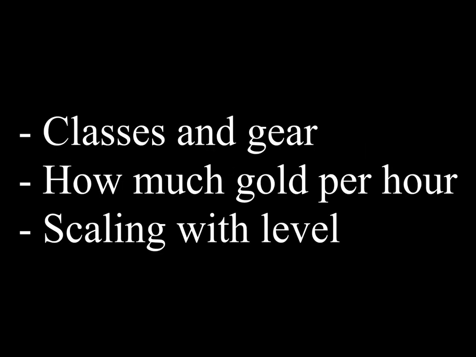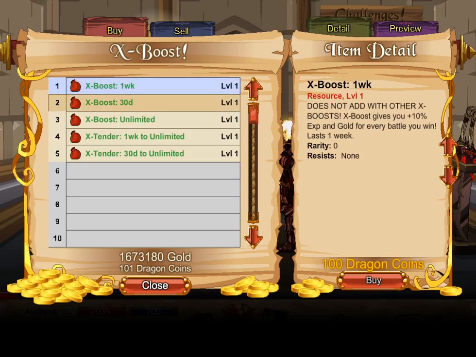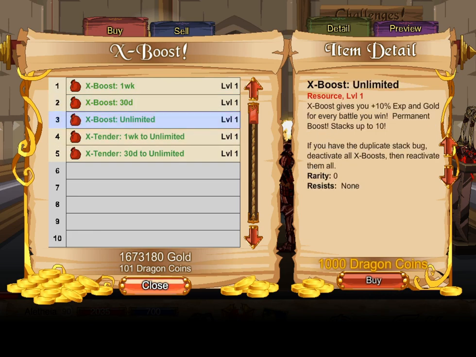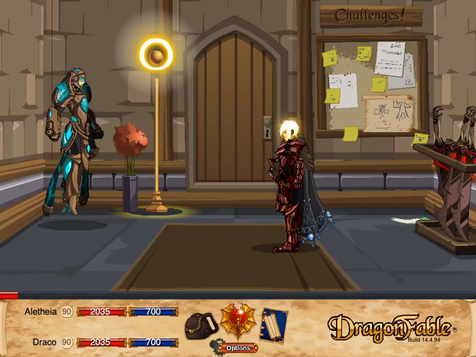For each method, we'll cover which classes and gear you'll need to farm them, about how much gold you can get from them per hour, as well as how the method scales with your level. Note that the calculations here assume you have 0 X boosts, which are Dragon Coin items that can be used to increase your gold and EXP gain by up to 100%.